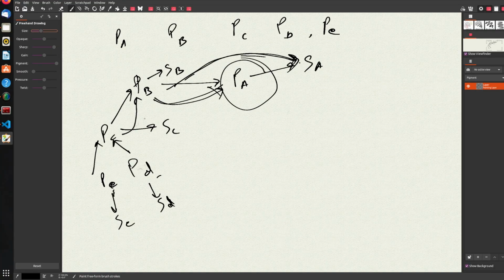And if PB can continue with its boot process, PC can boot up faster. Even for PC, it doesn't even really matter if PB is up or not, right? PC can see that SB is up, and the domain socket file is present. So PC can also continue with its boot process. PC doesn't have to block on SB anymore. And similarly, PE and PD know that SC is up now and they can create their connection with SC. PE and PD can also continue.